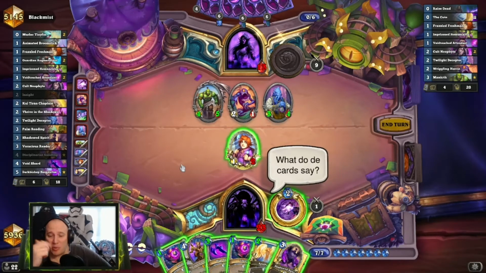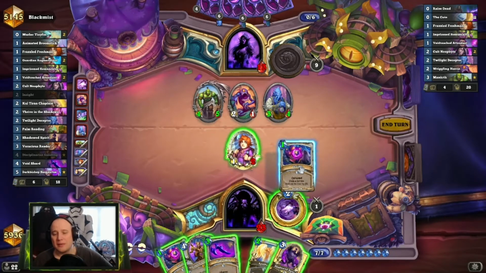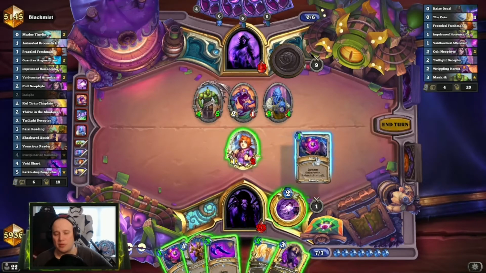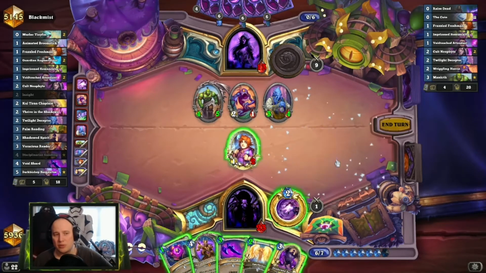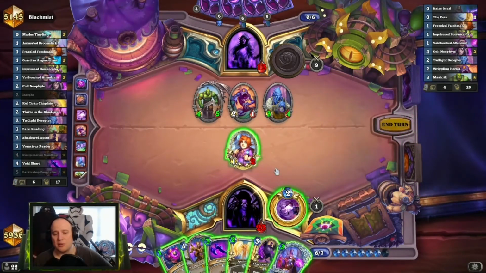I kind of want to have board control, but still I don't particularly need it. Can still do the Apotheosis play if I do this. So let's just draw one first, see what we get. Okay, that's good in and of itself. So maybe I just play these two and trade.